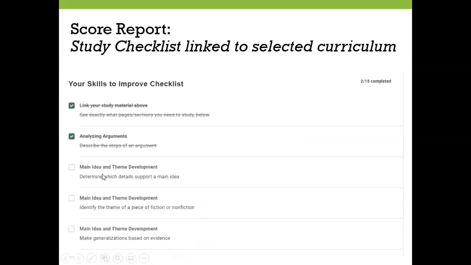So this is the checklist. If it's a computer-based curriculum, then you're going to get the lesson titles. Underneath it is the skill that they need to focus on, perhaps need some remediation, if you will. And they can achieve that by spending some time on this particular lesson. If it's a paper-based resource, because we do have both computer and paper-based resources included in our engine for the score report, then it would give a chapter title and page numbers related to that particular printed material as well in this study checklist. Questions about the score report?